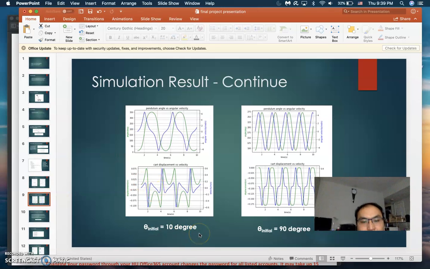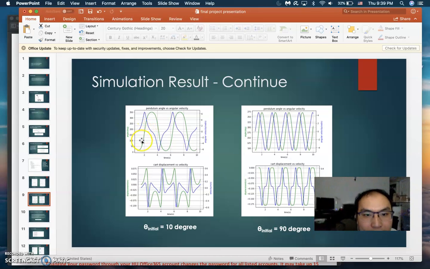When the initial angle is 10 degrees, we start seeing the oscillation of the pendulum. The way we can tell the model is correct is that when the pendulum is at 180 degrees, the velocity of the swing is at its maximum. This makes sense for a pendulum system, and the oscillation happens in cycles. The pendulum rod goes back to the starting angle and swings back and forth with no loss in energy. That's why we see the peak repeat itself over and over again.